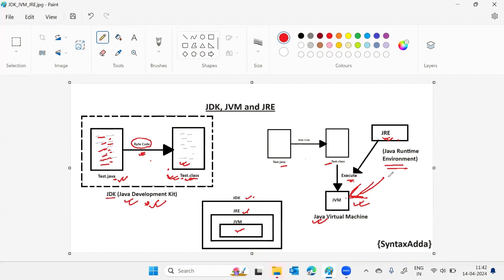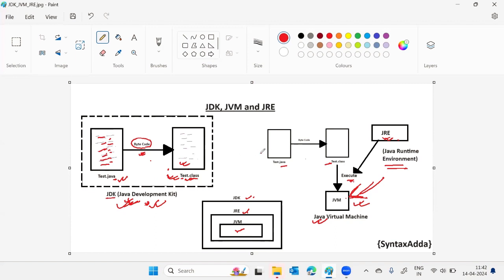For Windows it can have a different JVM, for Mac it will be different, for Linux it will be different, so based on that you are going to install it. Similarly, your JDK is also platform dependent, so depending on the operating system you are using, you need to install it.